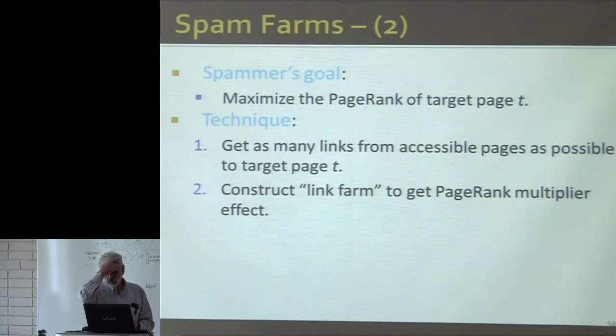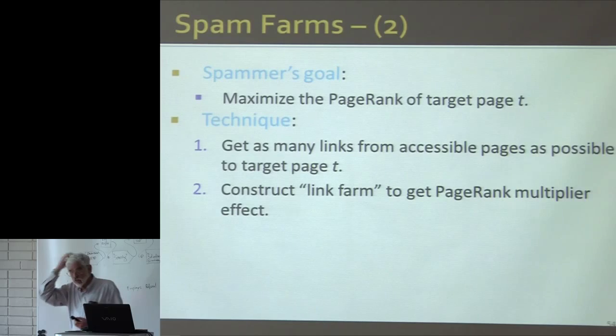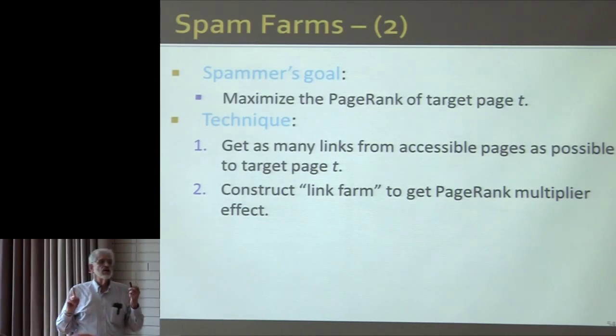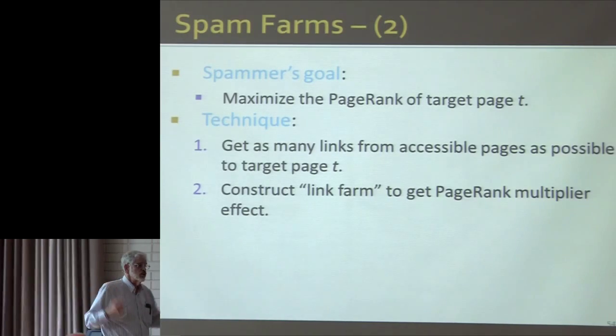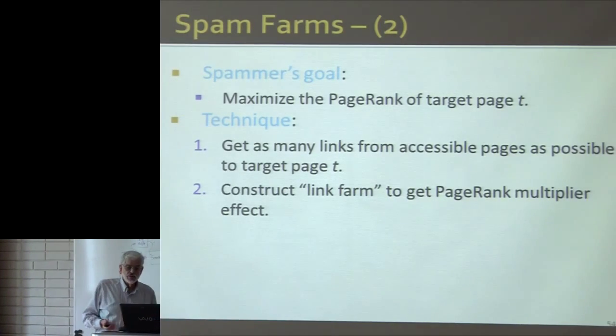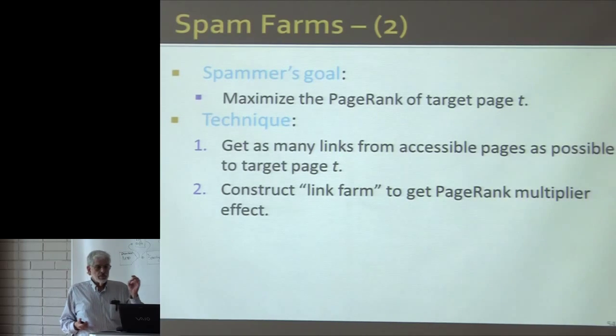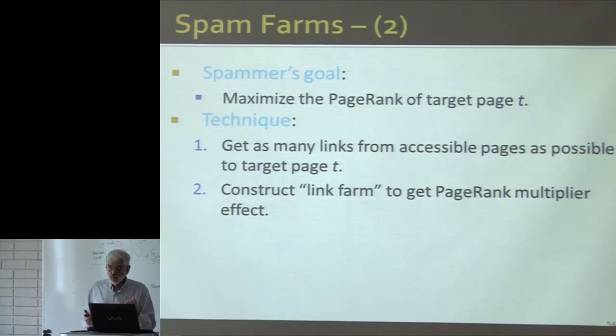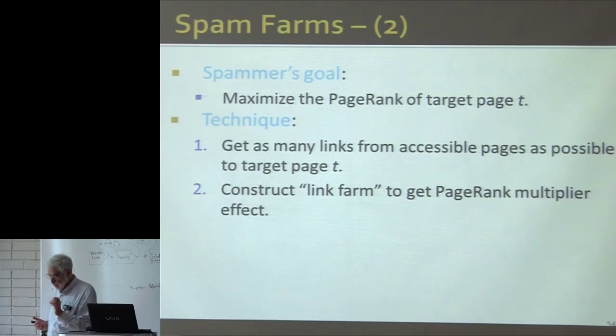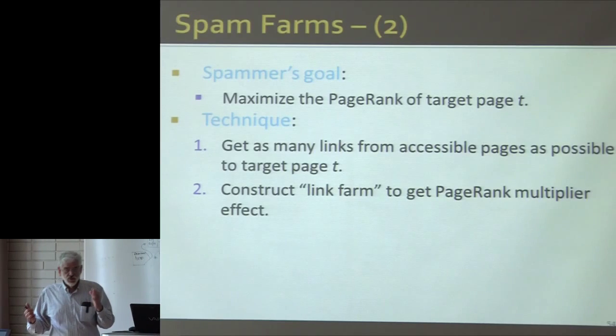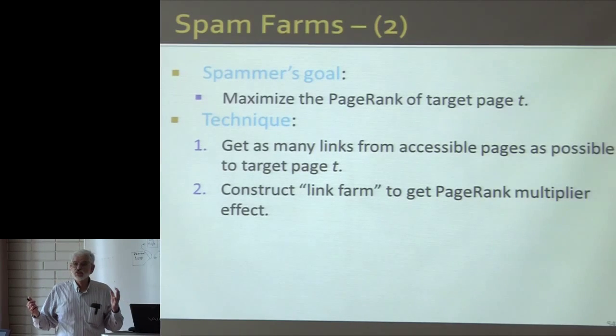Okay, so again, the goal is there's some page T, which we'll call the target page, and that's the page whose page rank you want to make as large as possible. And so you're going to use the accessible pages to put as many links as you can to page T. But in addition to that, you're going to build a spam farm which will consist typically of millions of pages.